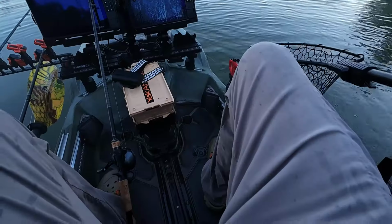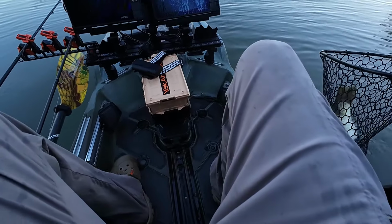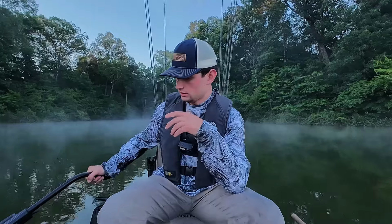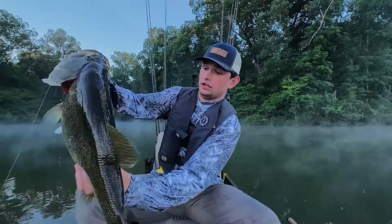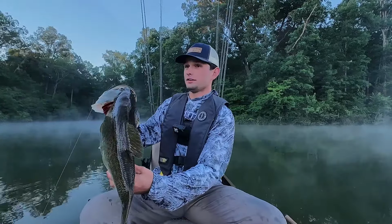What happened? There's no doubt. This fish may be over 10 pounds. Come on. What did you just say again? I could be exaggerating. Is it going to have net shrinkage? Hold on. Get it closer before you pull it out. Oh my gosh. God dang. There's no doubt. Dude, that's a big fish.